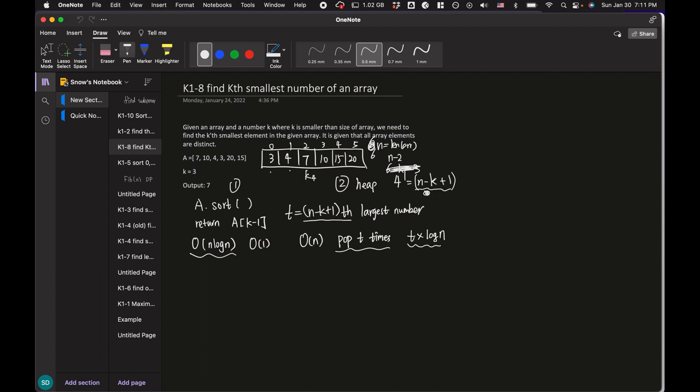The t is kind of equivalent to k, because we don't know if k is larger or smaller than half of the array. So it is just k log n.